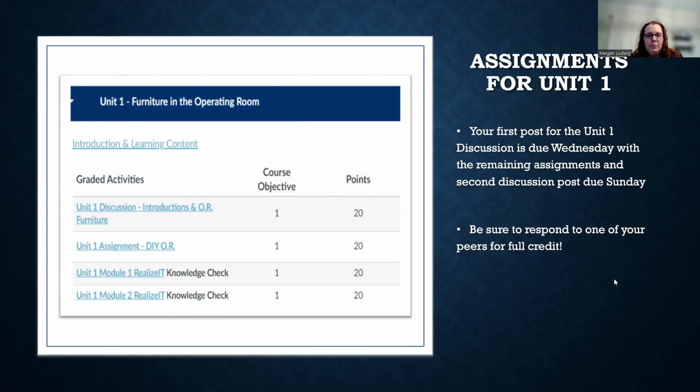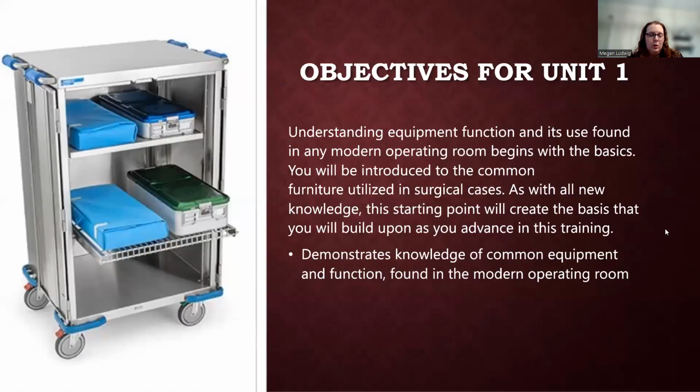Okay, so our objectives for this week are learning the basic equipment and furniture for the operating room, how to utilize those things, and how to make sure that those things are available to you in each operating room at the beginning of the day, because this is the foundation, right? If you've never been in an OR, some of you have, some of you haven't. You have different backgrounds, but you need to be able to look for these things every day to make sure your room is ready for your case, for your patient, for your surgeon. So this is the basics, right?